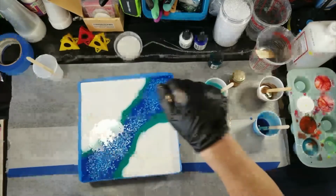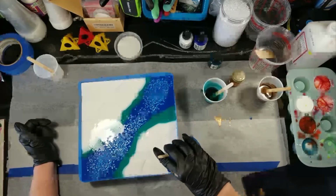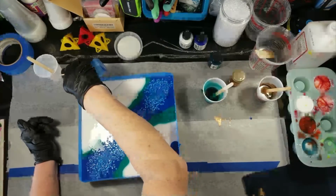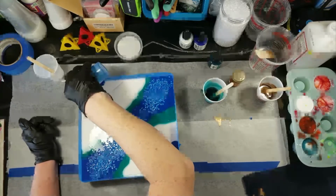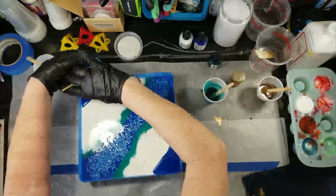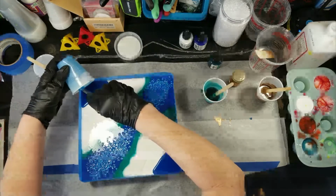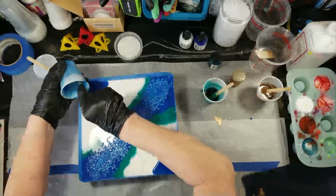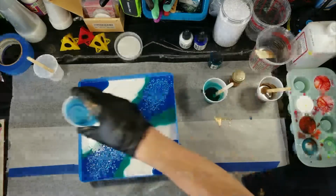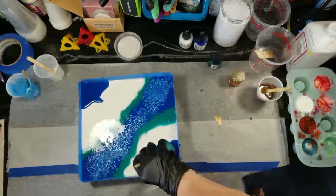Okay, now let's do a little bit of blue in each corner, and hopefully they'll meet up when I start swiping. And some blue over here. I did push, oh, that's the last of that blue, okay. So maybe I didn't put too much, I don't know. Taping up the sides, it's just regular blue painter's tape I used on it. Was to hopefully keep the colors from running over the edge. I don't know if that's going to work. So I have a little bit of this left. So let me add a little bit right here in between.